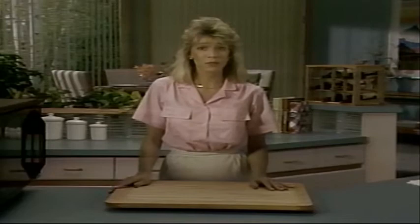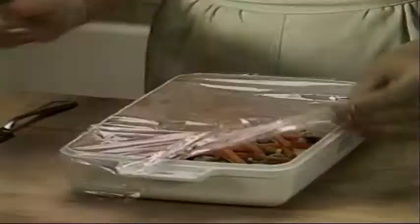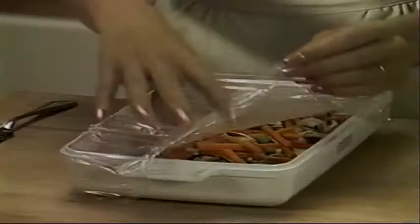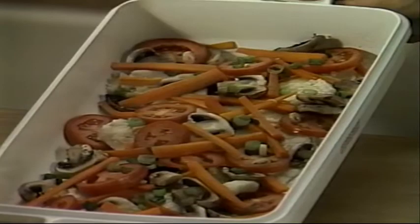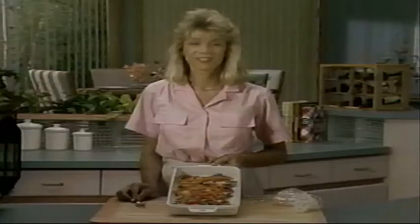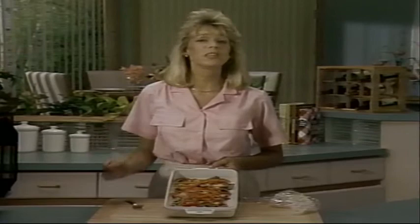One way to make sure you don't overcook things in the microwave is to take them out just when the edges are done, then let the dish stand for about a minute until the center section is cooked through. To tell if the fish is done, poke it with a fork and twist gently — if it flakes easily, it's done. Vegetable-topped fish fillets — what could be easier or better for you? Here are the nutritional information and cooking time comparisons for vegetable-topped fish fillets.